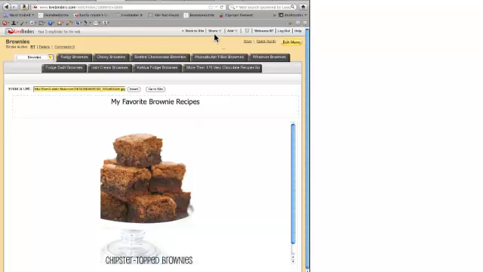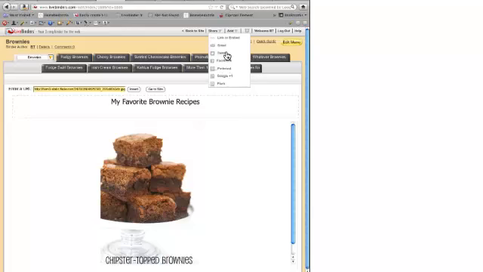Yeah, so we've also added, we rearranged things a little bit and put all the share options up at the top here. And we added both Pinterest and Google Plus sharing here. And Pinterest is interesting because that one just didn't work at all with LiveBinders before, so that was pretty important to be able to add that. So now you can just click on that and share to your Pinterest account.